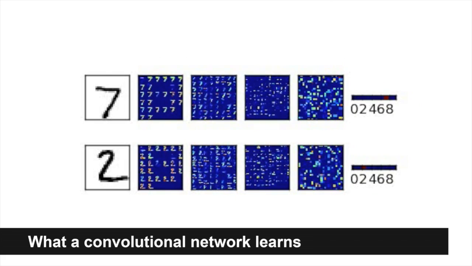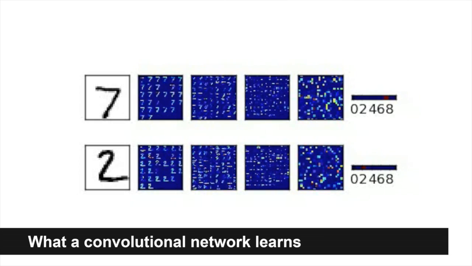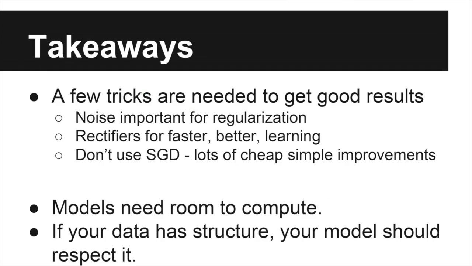All right, that's kind of a long trip, but we've gotten to the end of it, and we now have a system that we can train using Theano to make a commercially viable system to do OCR on handwritten digits. There's another entire thing here, which is learning how to localize those digits in an input image, but assuming we already have the centered picture, we've got it. So here's a few takeaways from that very long stream of me talking. Noise is very important for regularization. It helps models explore, it helps models be robust, and it helps them prevent overfitting.